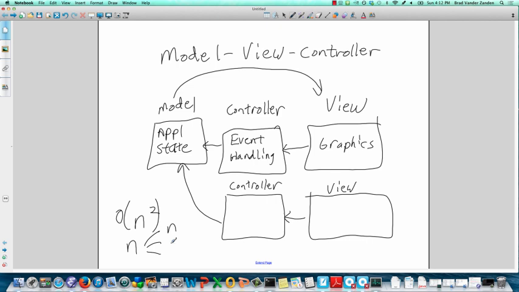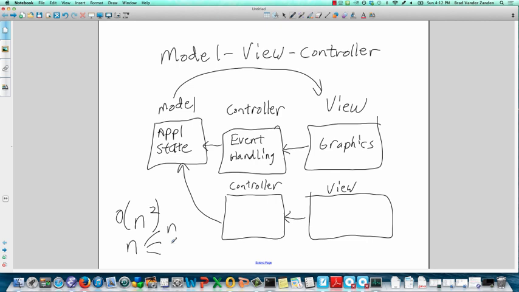And this gets to be very problematic from a bookkeeping point of view, and hence this separation was made where the model state was put into the model, and then views were made separate and independent. And the model is meant to be completely graphic independent. The model should have no graphics presentation associated with it.